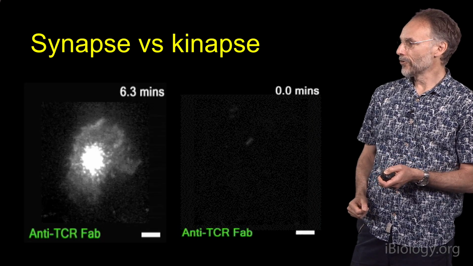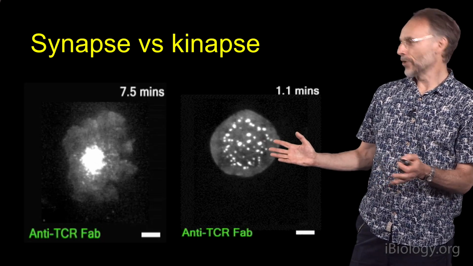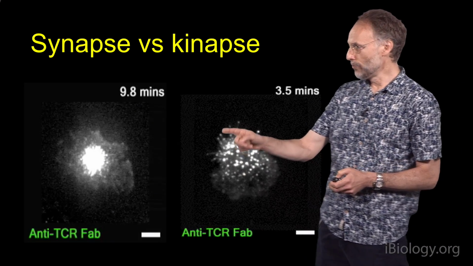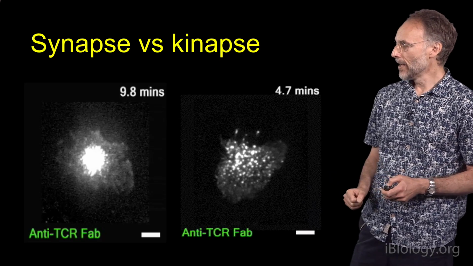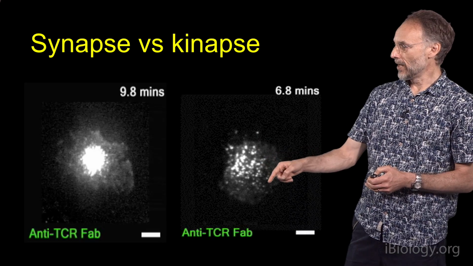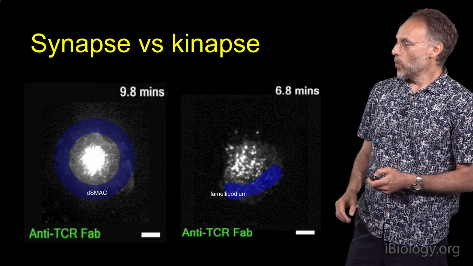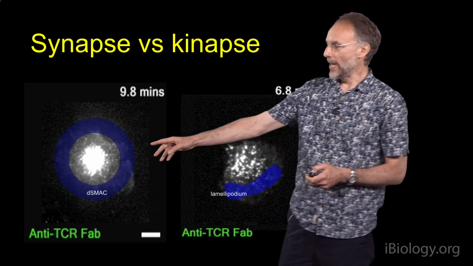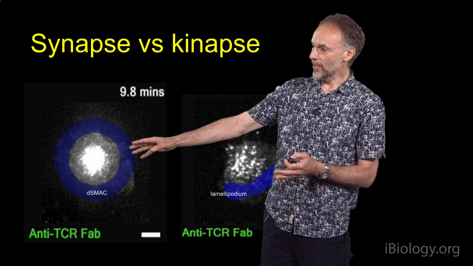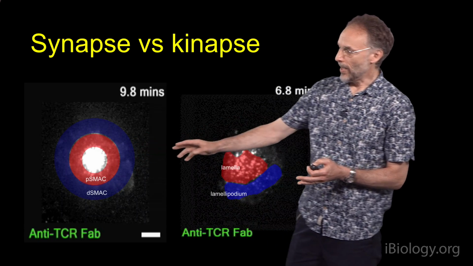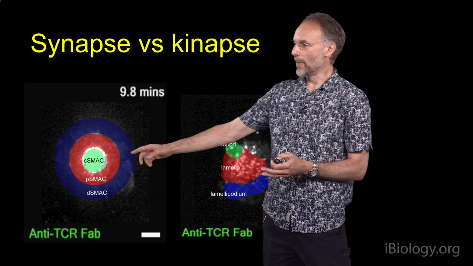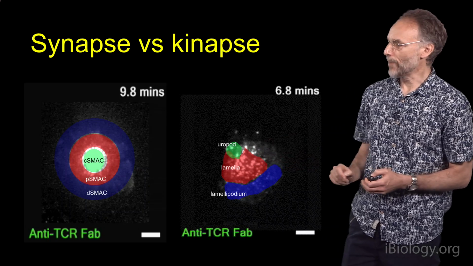But you also see cells that start to form a symmetric synapse, but then they break symmetry and start to move. And this one is moving down and towards me. So what you'll start to see is that it has a trailing edge and a leading edge. And we can describe the cytoskeletal dynamics of Kupfer's supramolecular activation complexes as having characteristics like a lamellopodium, a lamella, which is a site of adhesion molecule concentration for the PSMAC, and then the CSMAC being like the uropod in this migrating cell.